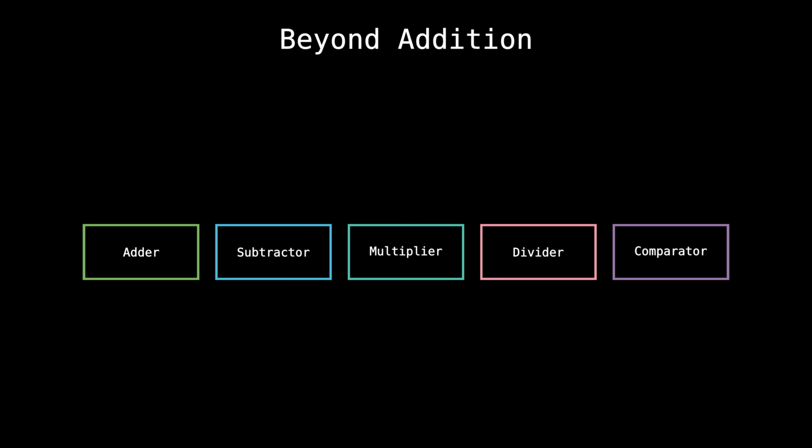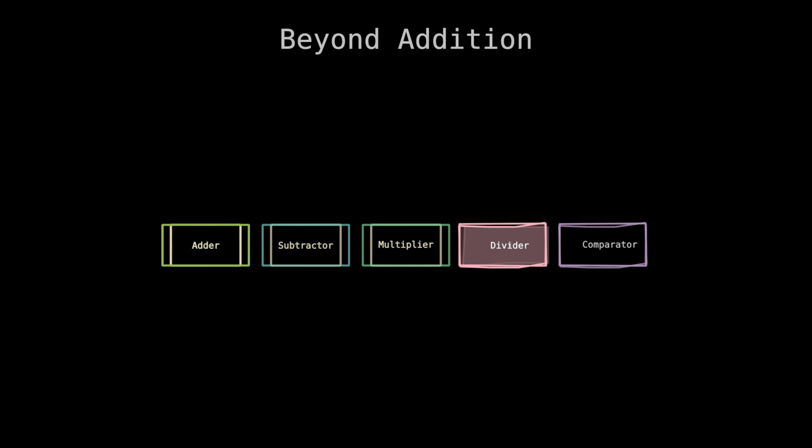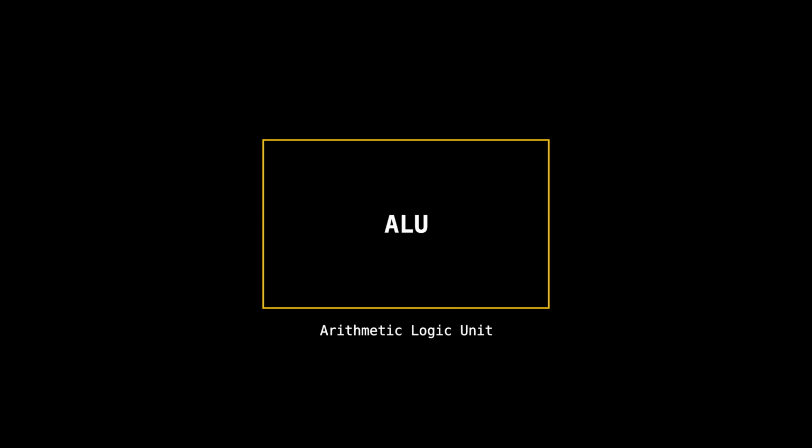In fact, all of these individual circuits are combined into a single unit inside a processor called the Arithmetic Logic Unit, or ALU. The ALU is the part of the processor that performs all arithmetic and logical operations, and it is built entirely from logic gates, which are in turn built from transistors. And that is how calculators and computers perform calculations, all starting from simple on-off switches.